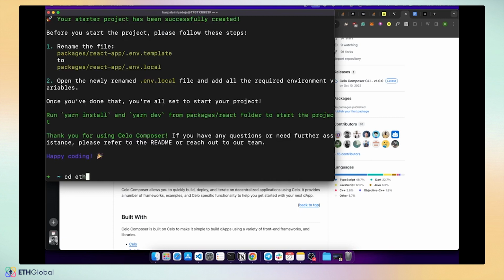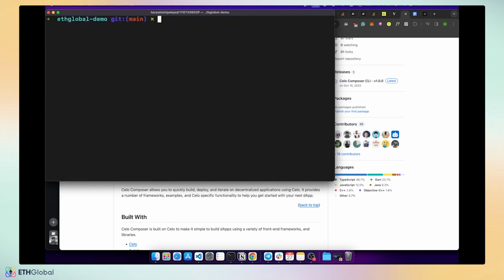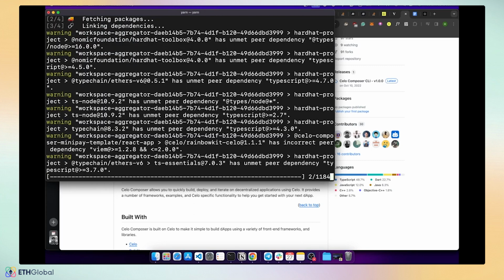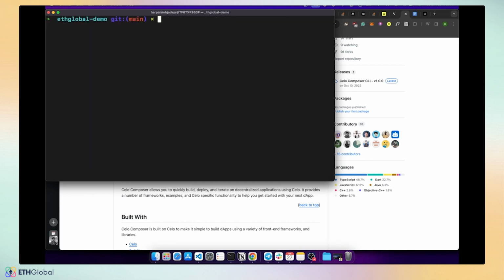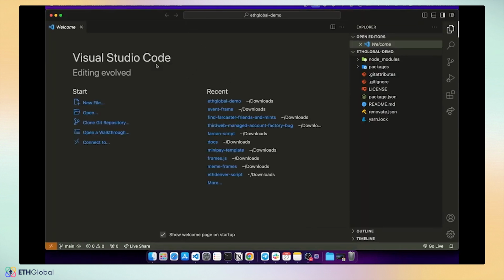and that's it. Now we can go into the folder and install packages using yarn. This will install all the dependencies of the project. Once the packages are installed, we can run the project. So we can use the command yarn run react-app dev. Before I run the command, I would want to show you.